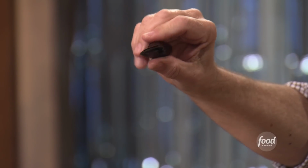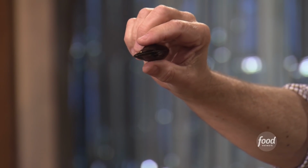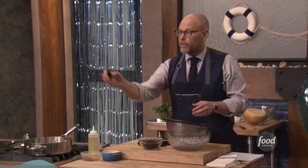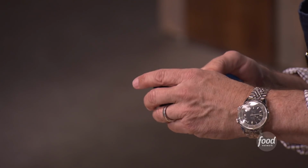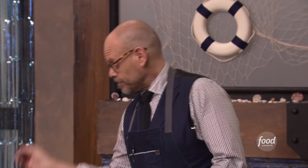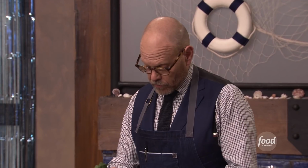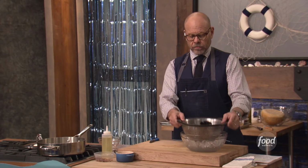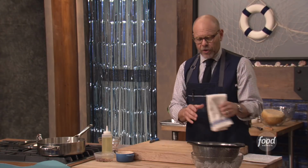Okay, this one, you see he's open? Sometimes you can actually see them start to close almost immediately like that. See that? Okay, so he's alive, he's good. I can put him back in here. Oh, also look for broken shells, okay? Broken shell, we're not gonna eat him. There's a little more beard. So now I'm gonna go back through and look at these guys. Okay, he's dead. Dead. Alive, alive. All right, so I've got those done. I'm gonna leave that colander on ice.